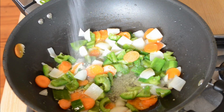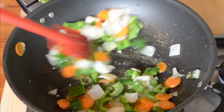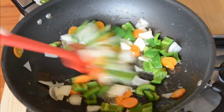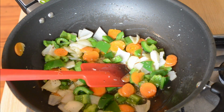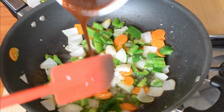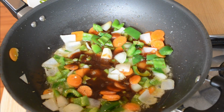Now add salt and pepper and give it a mix. At this point, we'll add our sauce mixture and then let it cook for a minute or two.